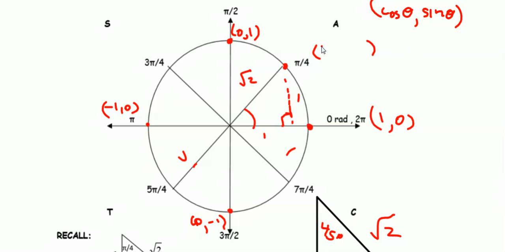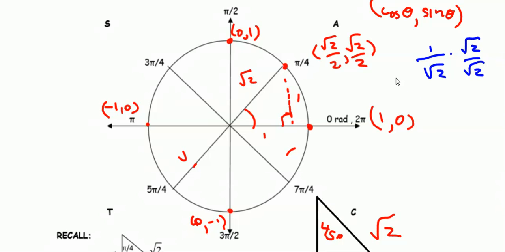Now when I rationalize the denominator, it would be root 2 over 2. Let me just do that in the margin over here. So 1 over root 2. When I rationalize that, what I'm doing is multiplying it by the 1 equivalent of whatever the radical is in the bottom. So this is just 1, and I have created this perfect square here, so this is going to be 1 times root 2, which is root 2, over the square root of 4, which of course is just 2. Okay. So that's the cos of theta, sine theta.